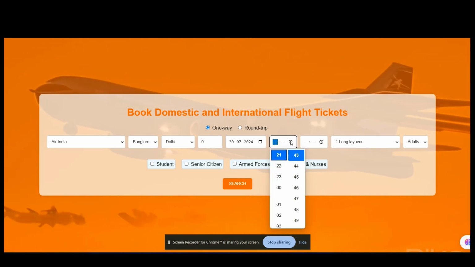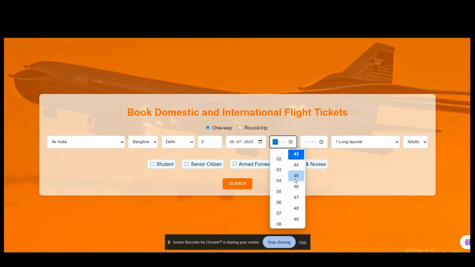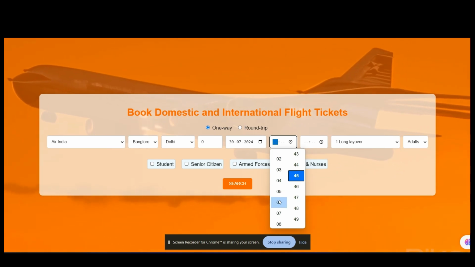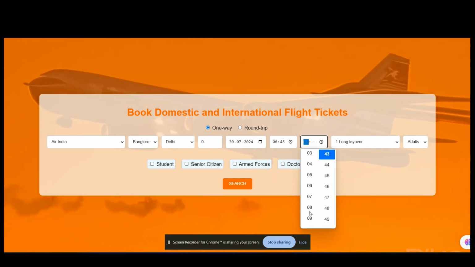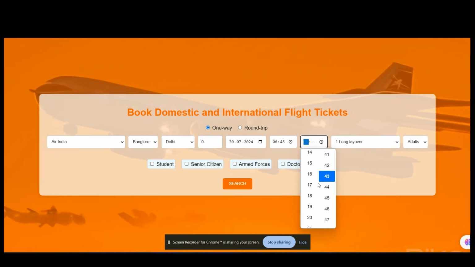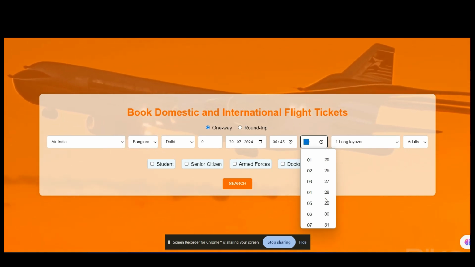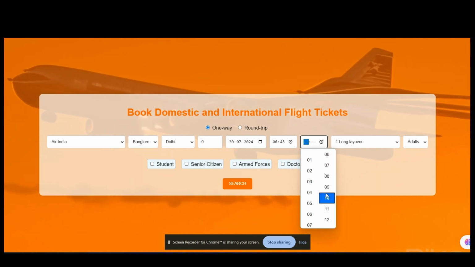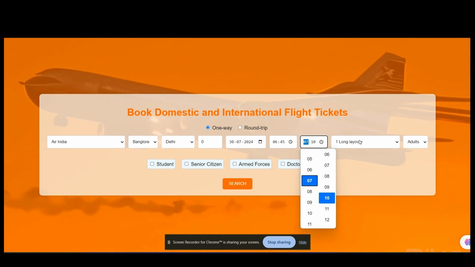Let's say our departure time will be around 6:45, and the destination arrival time is around 7:10.